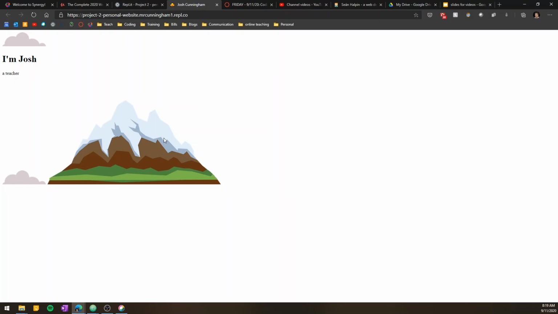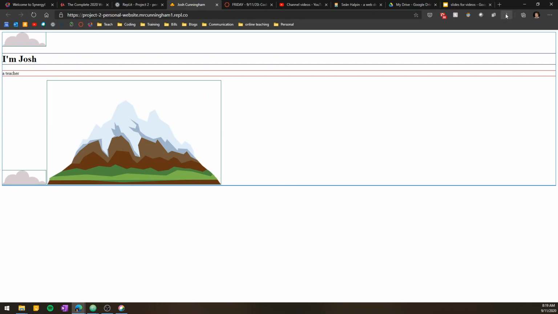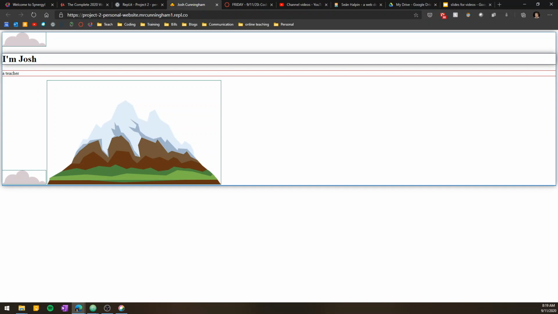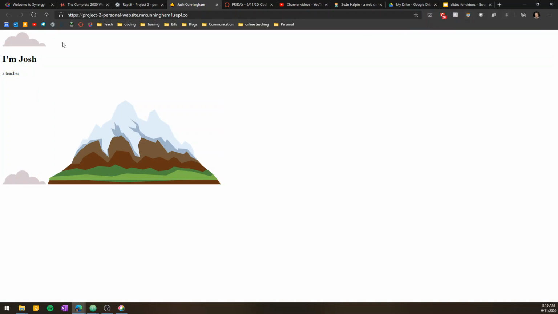And if we take a look at the inspect tool, click our little pesticide tag, we can see there's some weird stuff going on. So in the next lesson, we're going to talk about the ways that we can actually change some of the display properties of these images, what some of their defaults are, and how we can kind of bend them to our will. All right, so I will see you guys there.